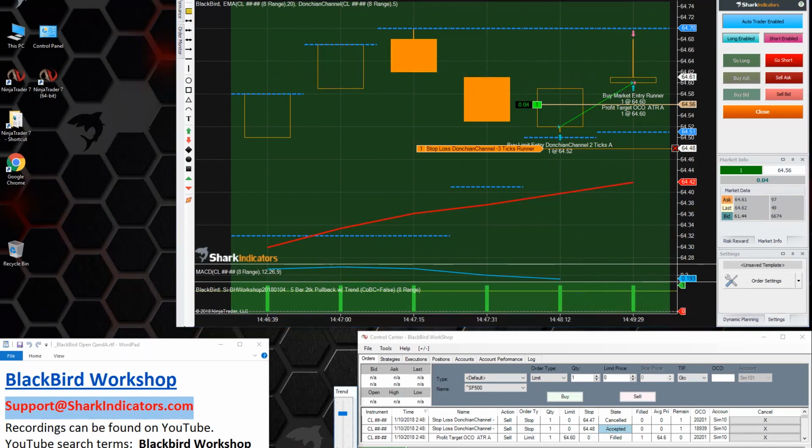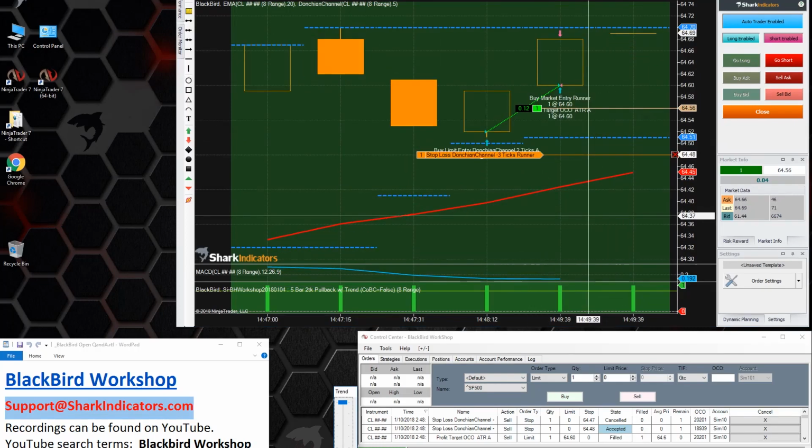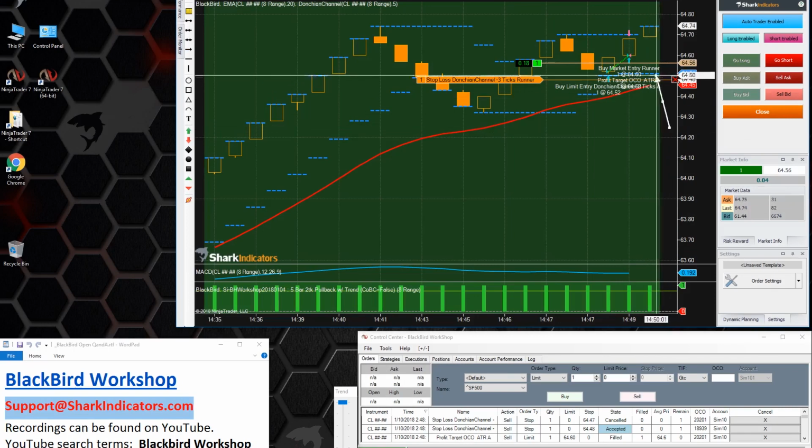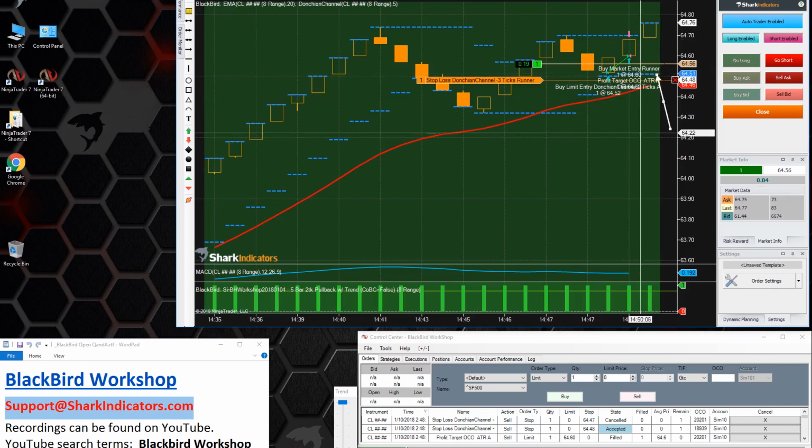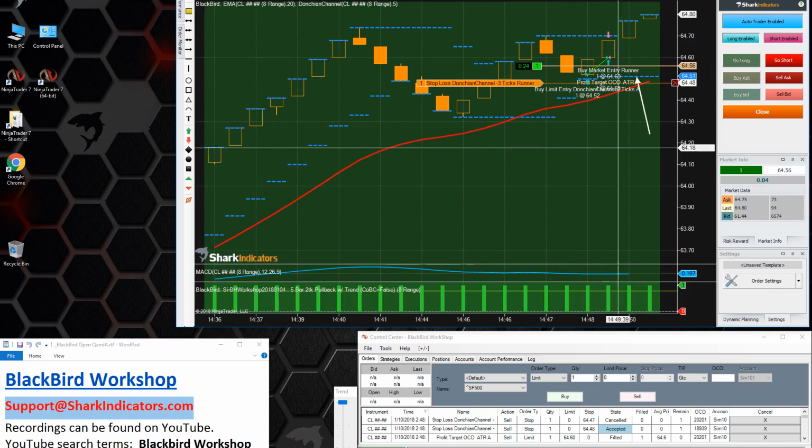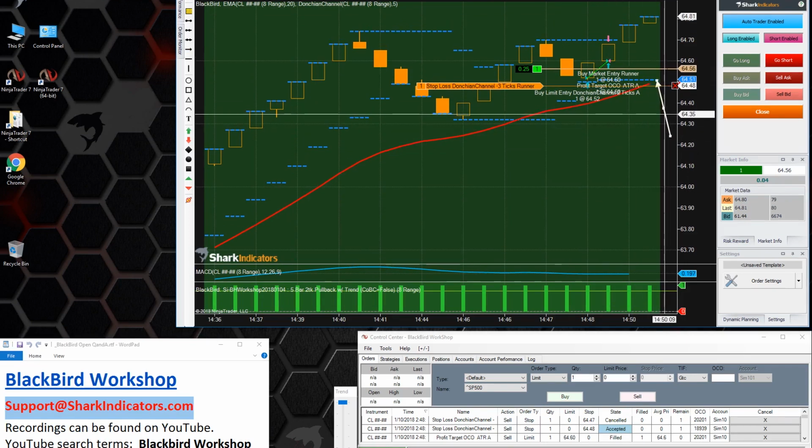And so I'm just gonna move the market up, and we'll just verify that this stop loss is trailing the Donchian channel as we want it to. All right, we can see our Donchian channel is sitting right there in blue. It hasn't moved yet.